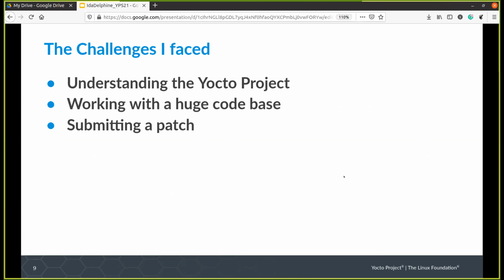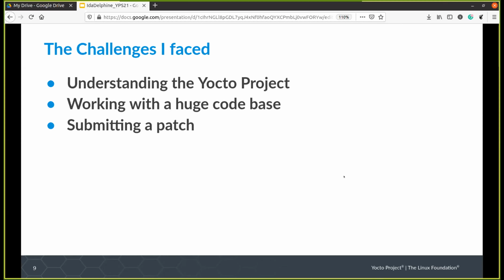Here are some challenges I faced. At the beginning, understanding the Yocto project was just not easy for me, and I wouldn't say I understand it fully now, but compared to before, I'm way better now. And I had no idea about what layers were, what recipes were. I just kept seeing strange abstract terms. So yeah, it was really a challenge getting all of that in 3 months.